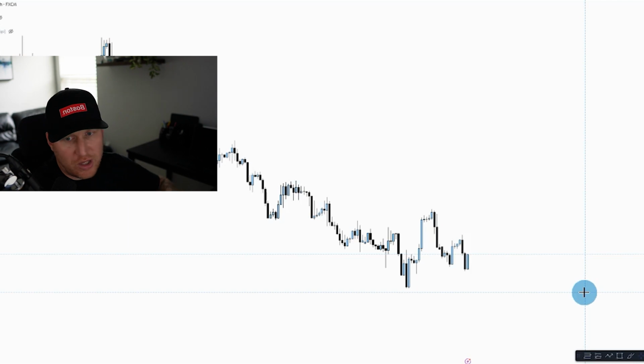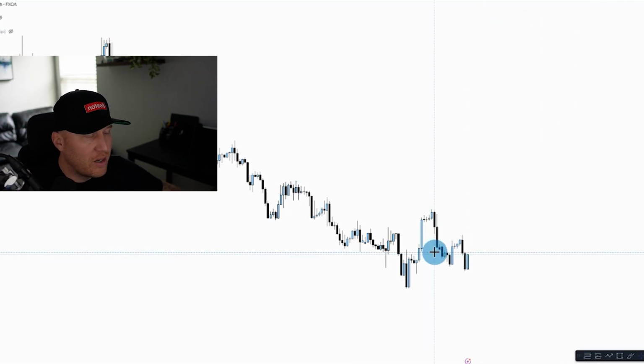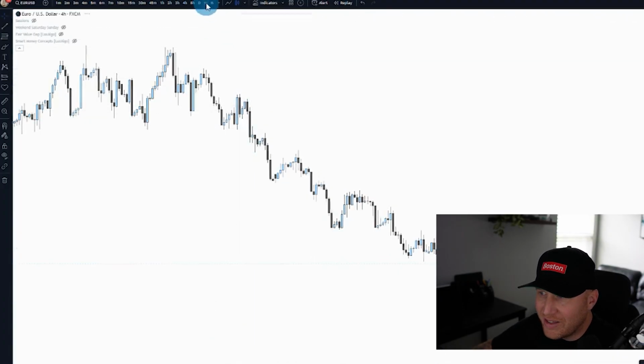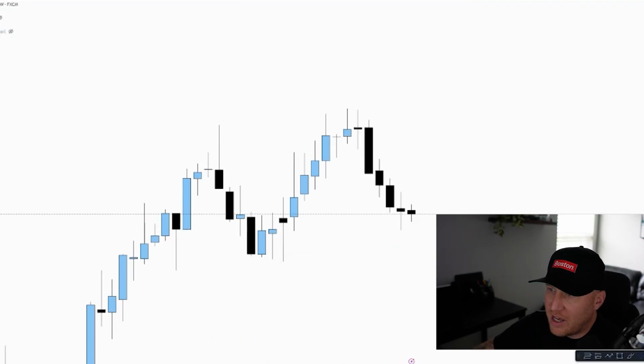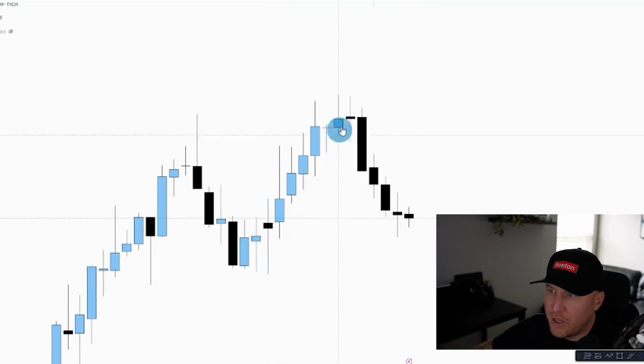So the first one here, I'm looking at structure, and one of the best ways that you can determine market structure and direction is by going to a daily or weekly time frame. So for this example, I'm going to jump up to the weekly time frame. So here's the first thing that I pay attention to. So I will use the example of price coming up and price coming down and how you can also use it to your advantage. So before this big push, we see something very important.